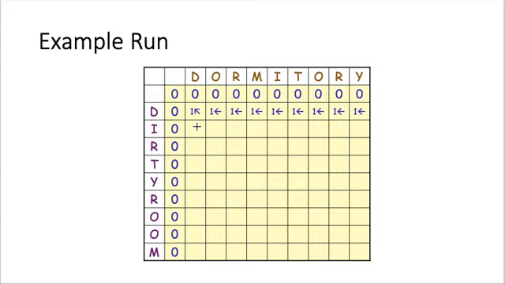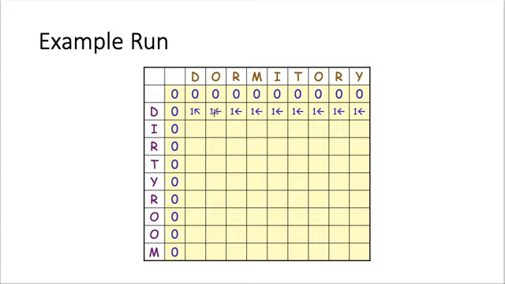Here, this is how we fill in the table, but this time we have arrows that specify how we get each value. So this one, how do we get a 1 here? It is because it is 1 plus this 0, because these two characters are matching. When we have an arrow that points at 45 degrees to the northwest, it means that we are matching a character. For all these other cases, this is the maximum of these two, so the arrow points in the direction of which one the maximum came from.